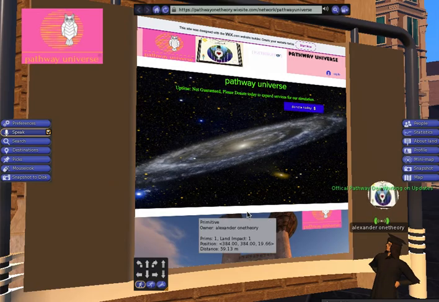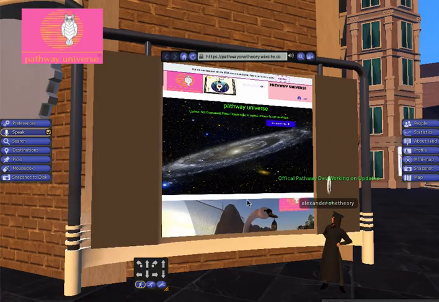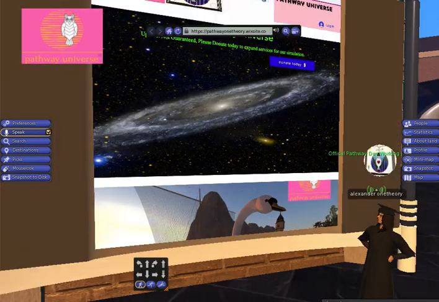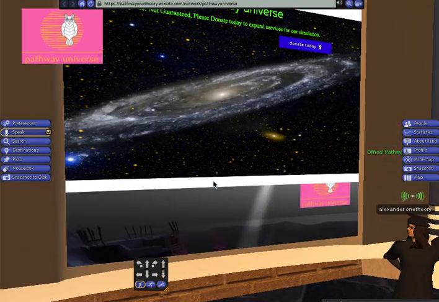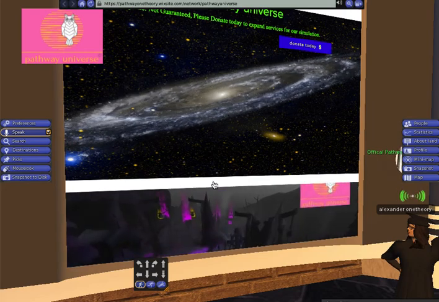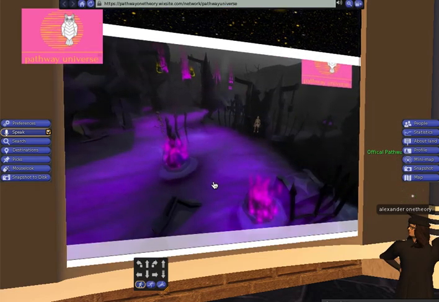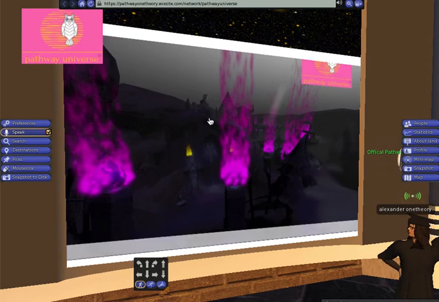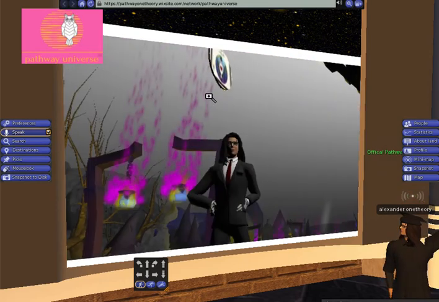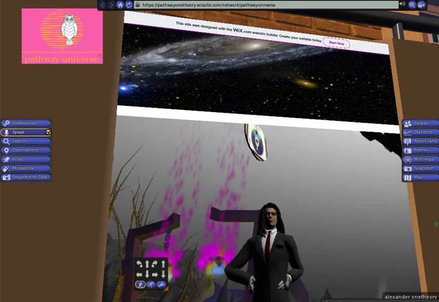So let's scroll down to a picture slide. How this works is, let's say you click on this little white area, space, and you scroll down the mouse, it should work. Don't necessarily click on the picture, because then you actually look into the picture. So I'll let you look at this for a moment.